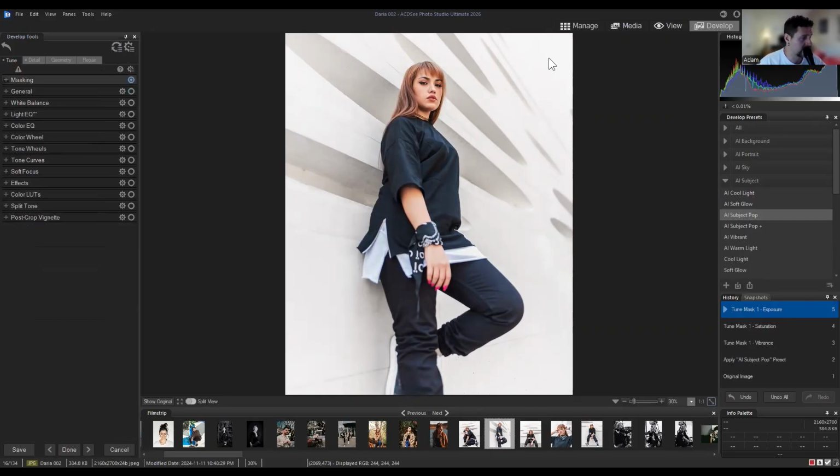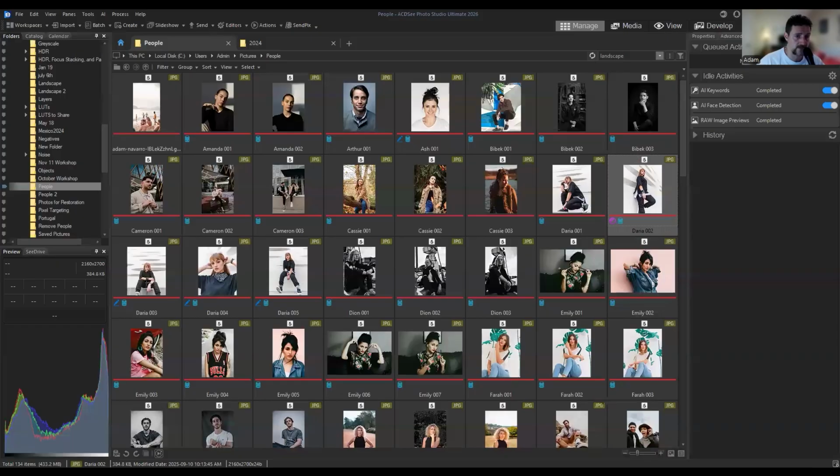Like develop mode, even though that preset has been applied, is constantly non-destructively adjustable. So I can go in and I can edit the preset that I've made. So AI subject, AI sky, AI portrait, AI background. If I go in and I use one of these AI presets, you can bet that these effects are editable in the future. So the answer to your question is yes, you can manually decrease the effect of an AI preset.